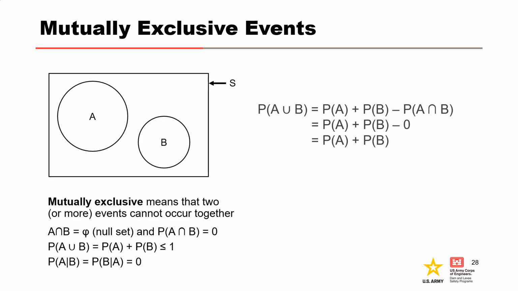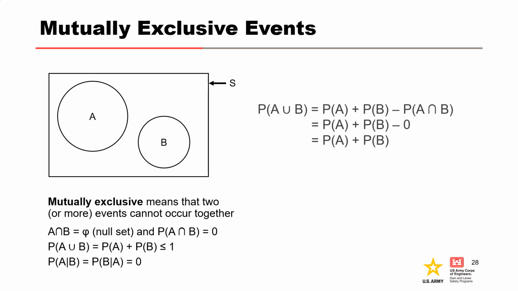Mutually exclusive events are events that cannot occur together. In a Venn diagram, the circles for mutually exclusive events will have no intersection. An example would be a set of Tainter gates, where event A is exactly one gate failing to open, and event B is exactly two gates failing to open. These events cannot both happen at the same time.